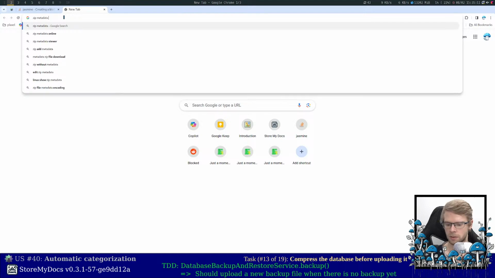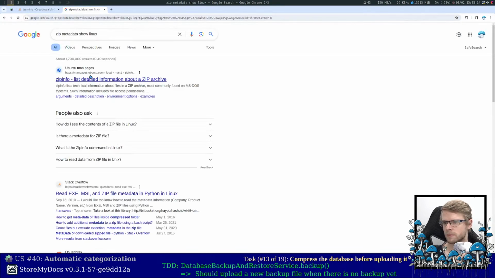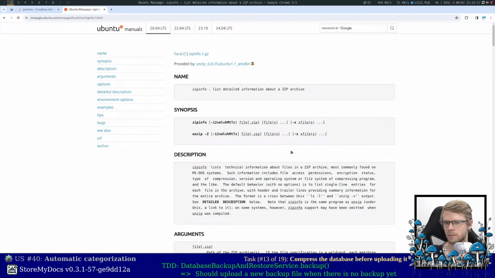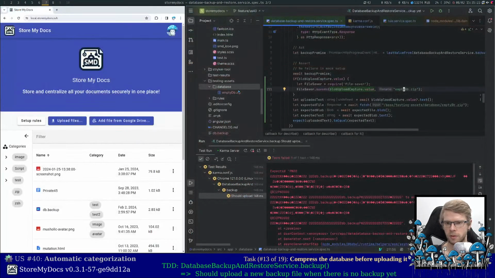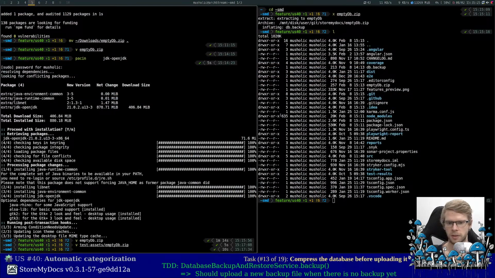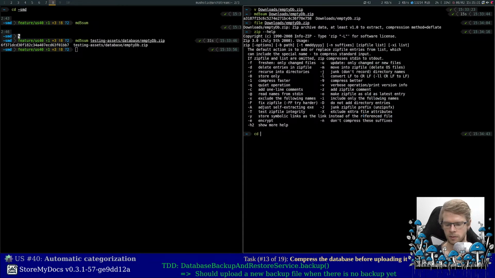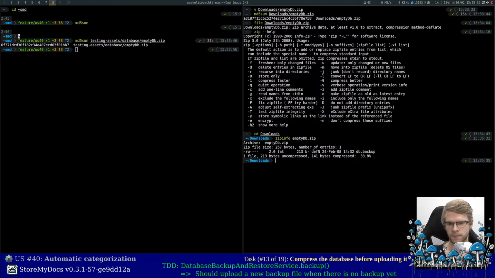Zip metadata show Linux. Okay, zipinfo. So, okay, I got this binary normally. Zipinfo. Yeah. And this is probably the reason why the two files are different.